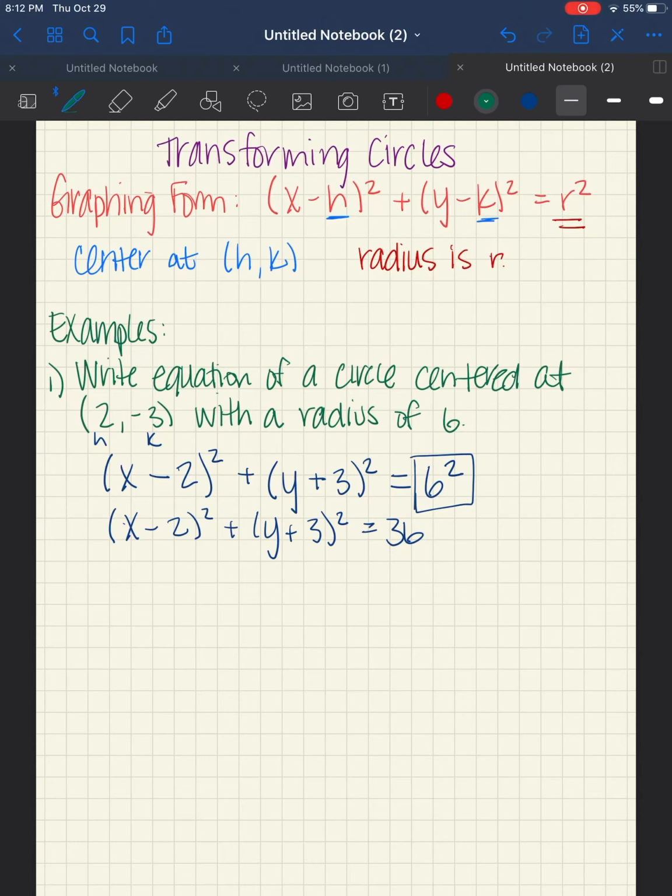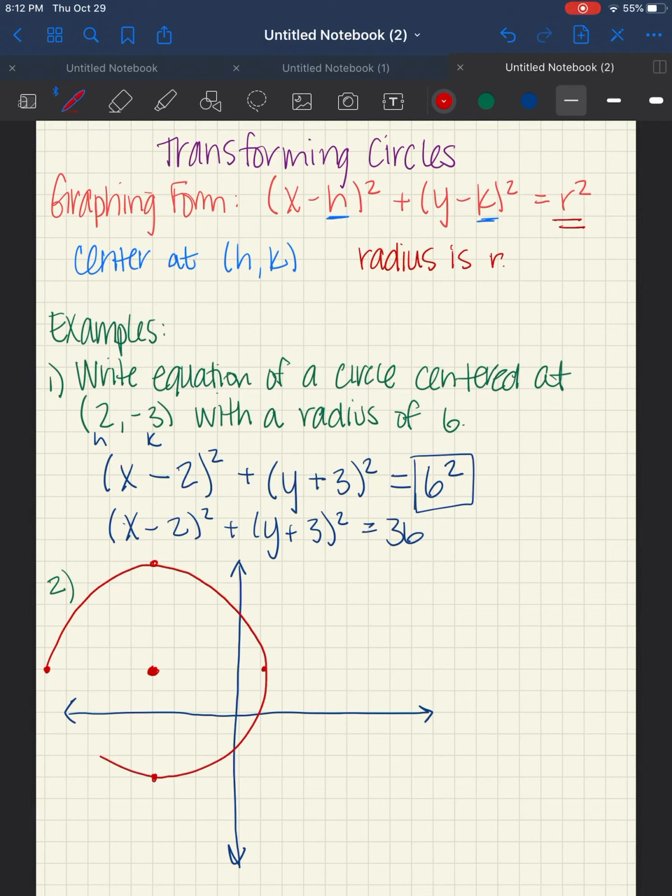Okay, our second example, I am going to actually draw in a graph here. So you guys, in your notebook, if you don't have graph paper, you can just really estimate where this is. It's really not a big deal. So let's go a center at -4, +2. And then let's do a radius of 5. Okay, and then get your circle just as good as you can. Doesn't need to be perfect.